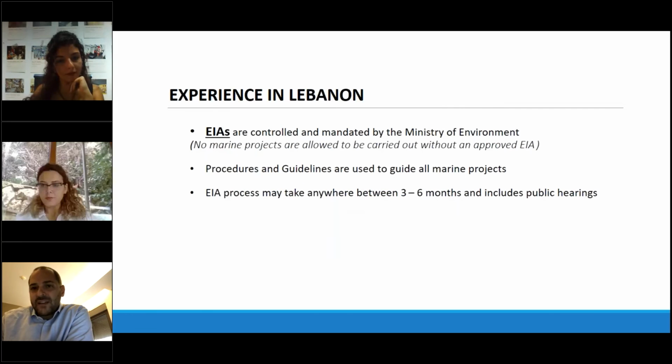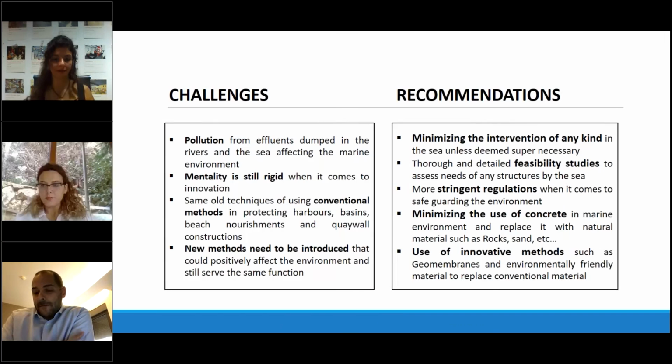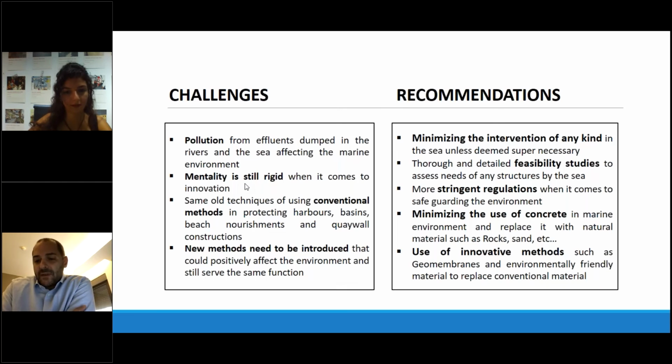This leads me to a challenge that I face from my experience working on the Lebanese shorelines. My observation is that designers like myself need to use innovative solutions for hard structures in the sea. We have to think of innovation. Unfortunately, in Lebanon, there's a bit of rigidity in using new tools. For example, most of the Lebanese coastline has lately, at least in the past 10 years, used acropods as concrete units. Acropods are concrete armor units used for breakwaters or to shelter any harbor behind them.